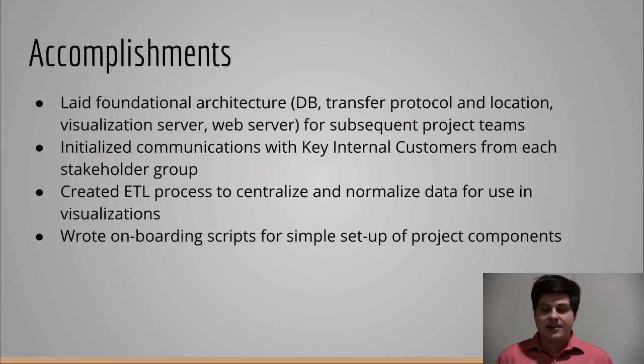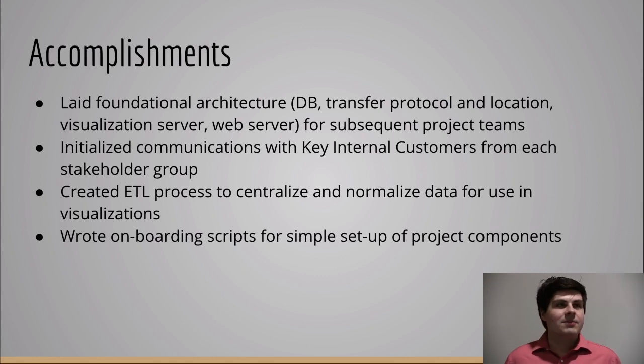The creation of the ETL process, since it took 8 months, creates a really nice resource for this centralized, normalized data, so that this data isn't in the format that it exists in WebControl. Now other groups beyond just this senior project group and the sustainability dashboard will hopefully be able to use this data in this easy-to-use format in the future.